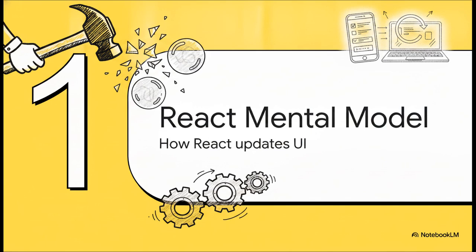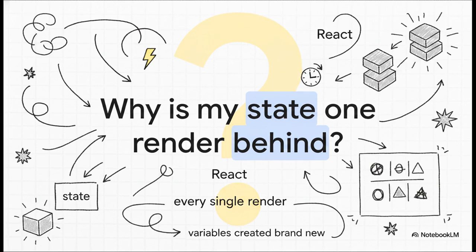All right, Section 1, the React mental model. Let's kick things off by completely shattering some common misconceptions about how React actually updates what you see on your screen. Okay, why is my state one render behind? Man, if you have ever screamed that exact question at your monitor, trust me, you are absolutely not alone. This happens because a React component is, at the end of the day, literally just a JavaScript function.